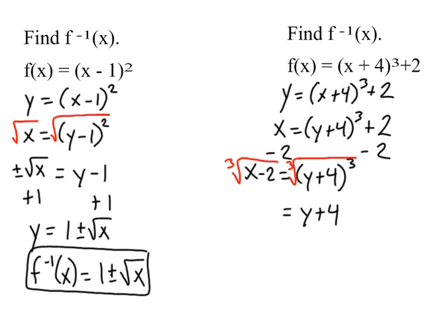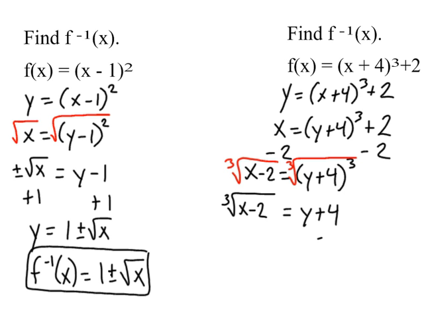A couple things to notice right now. This time on the left-hand side, we have an x and a minus 2 to cube root. So we do actually keep that negative 2 underneath this time. I'm also not putting plus or minus because you don't need that, and don't put that when you do a root of an odd number. 3 is odd, so we don't put plus or minus.